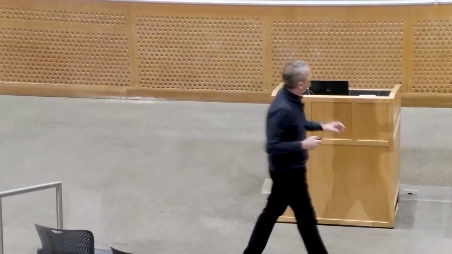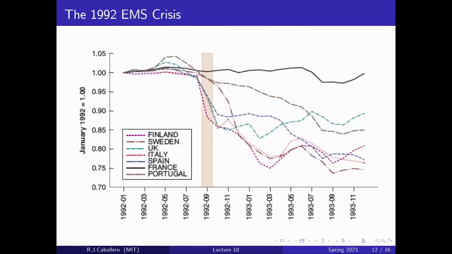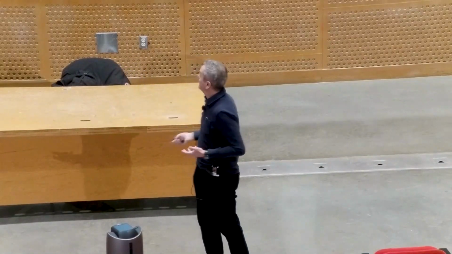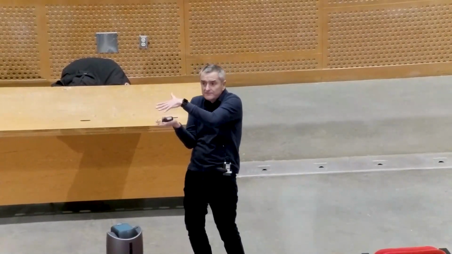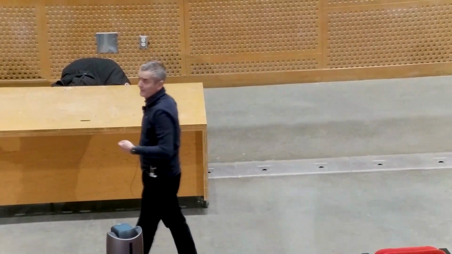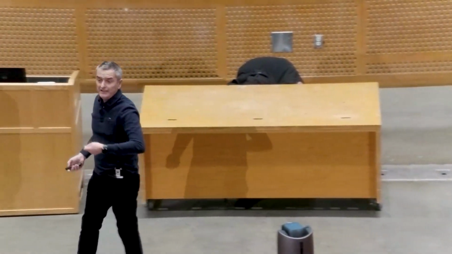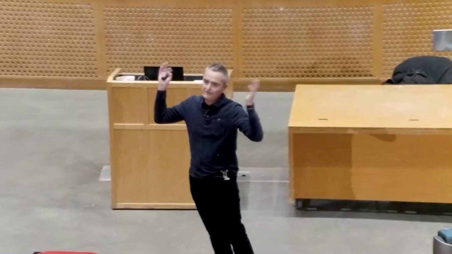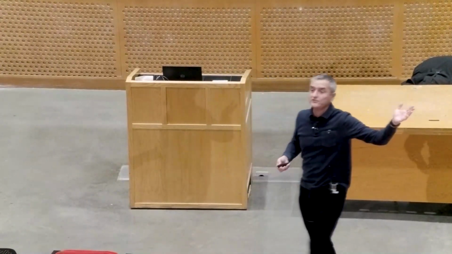So what happened is when East Germany and West Germany unified, they had to have a massive expansionary fiscal policy. And that big expansion put lots of upward pressure on German interest rates, and that led to big appreciations of the Deutschmark. The other countries tried to fight it because they had to be in this very narrow band, but they were experiencing these big speculative attacks, and so they had to raise the interest rate enormously. The UK tried to do it for a while, and essentially gave up, and then they abandoned the system.